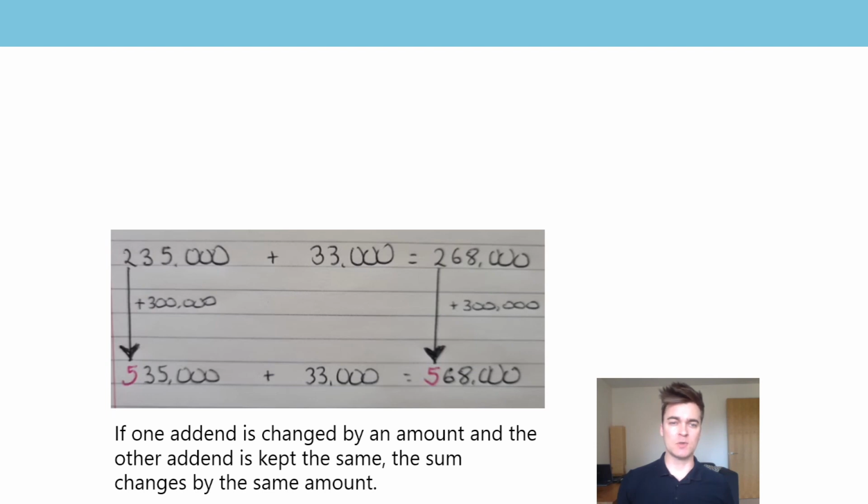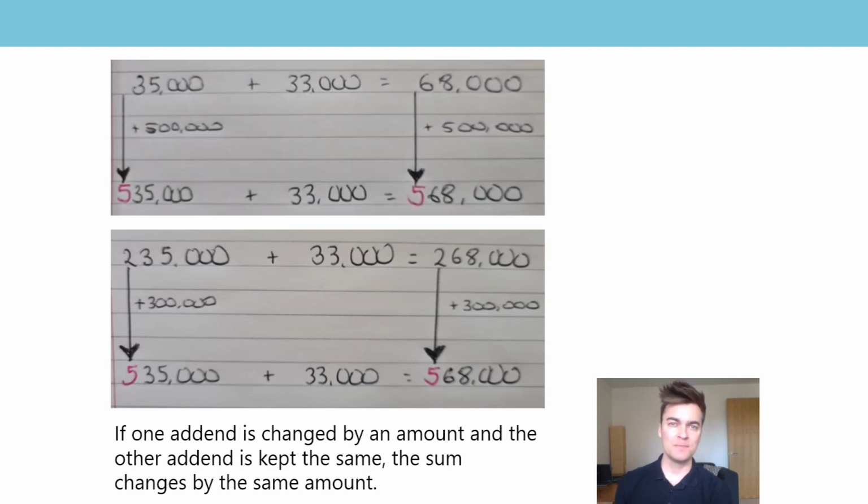This is how I showed my thinking, so in a similar way, but this time increasing by 300,000. When I compare the two, increasing from 35,000 and increasing from 235,000, I don't think either is more efficient than the other. The difference is simply where I notice the increase. And as long as, like I said, we've applied that increase correctly to the sum, we'll reach the same solution.